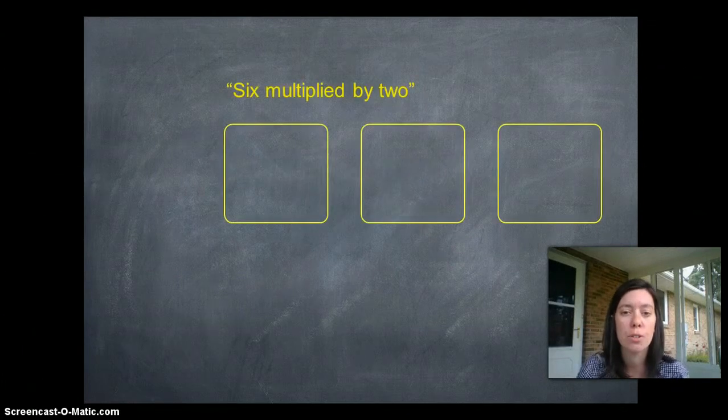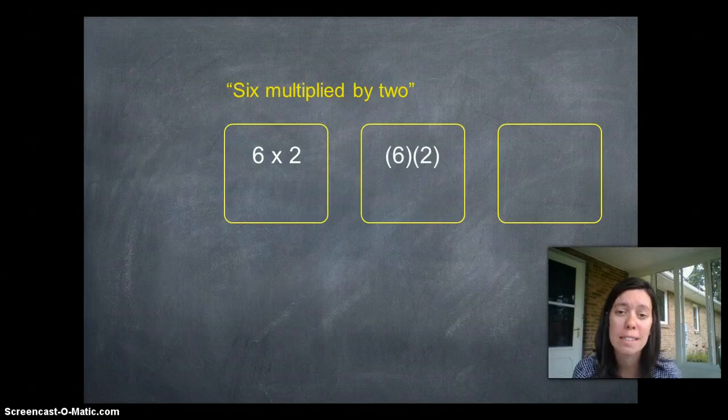So first, I want to remind you that there are different ways to write multiplied by now that we're in an algebra class. So we don't just use that cross for multiplied by anymore. You can use that if you want to write 6 times 2, you can use the x, but you won't see that as much because that symbol can sometimes look like the letter x, which we use a lot in algebra class. So instead, we write it sometimes like this with the numbers in parentheses. Anytime you see numbers in parentheses, that means you're multiplying them together. Or sometimes we put a dot in the middle, and that dot shows multiplied by. It means the same thing as the cross.